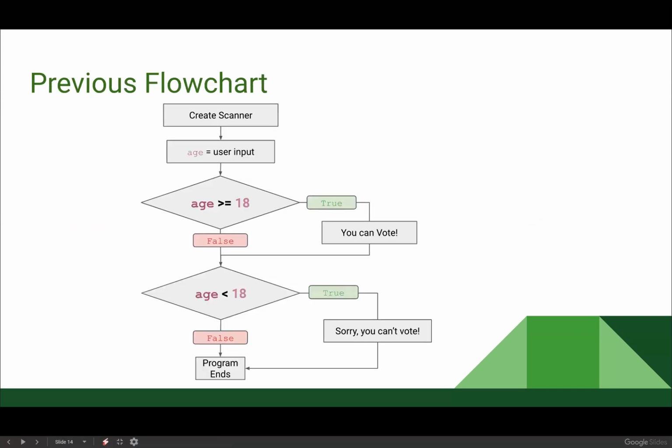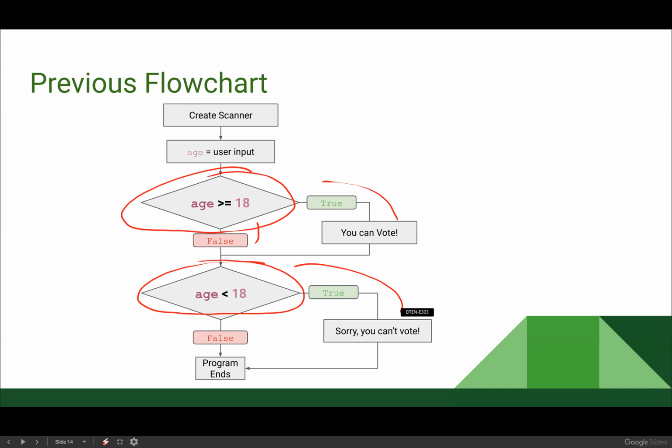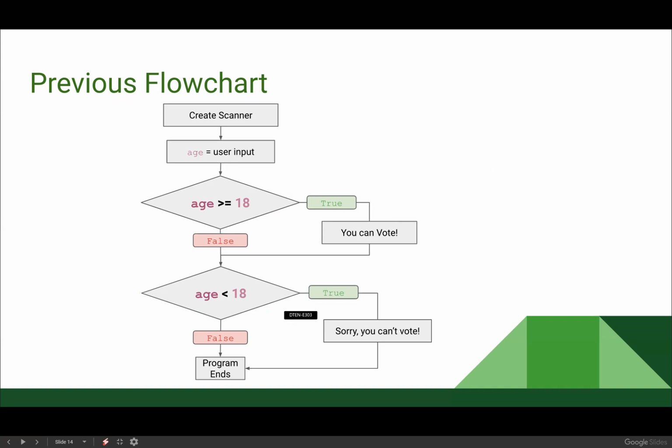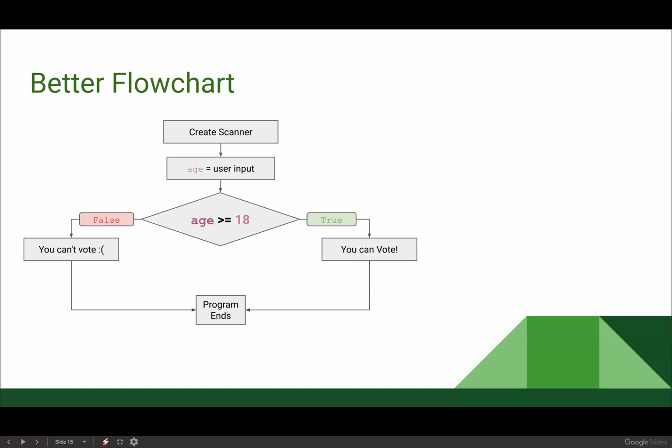So if we remember back to our flow chart from last time, we had two diamonds, two decision points where we were choosing whether to diverge, whether to say vote or just skip, and then can't vote or skip. So we can simplify this. When I have an else, our flow chart is going to look more like this. We're going to take one of two paths. If it was true, we'll print you can vote.